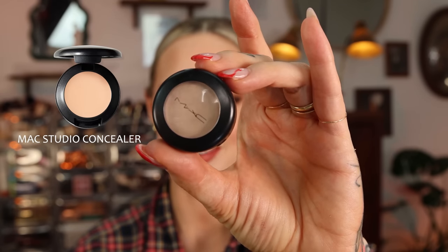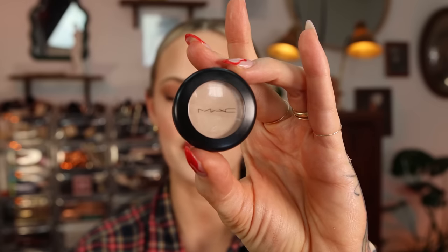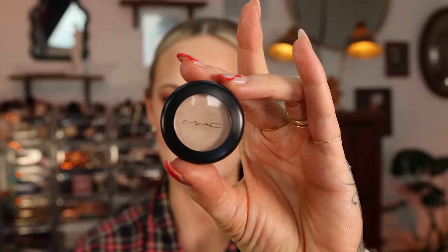We're going to go from base to lips. The very first thing is one of my first MAC purchases and I'm so glad they still have it around. It is MAC's Studio Concealer. I purchased the shade NC10 because I am usually an NC15 to NC20, and this is the perfect shade to conceal underneath my eyes. It has SPF 30 and it's the concealer I have on today. I've been using this for the past two months since before Christmas when I hauled all of this. I forgot how skin-like and moisturizing this is underneath the eyes.